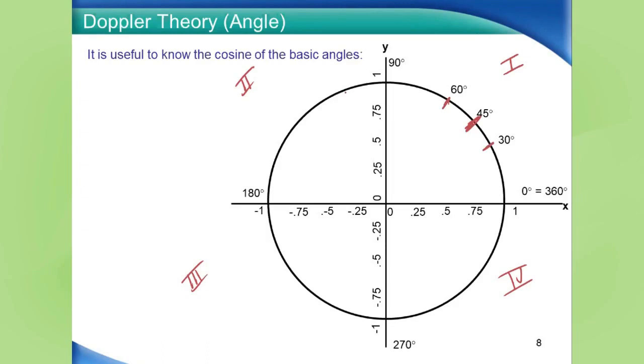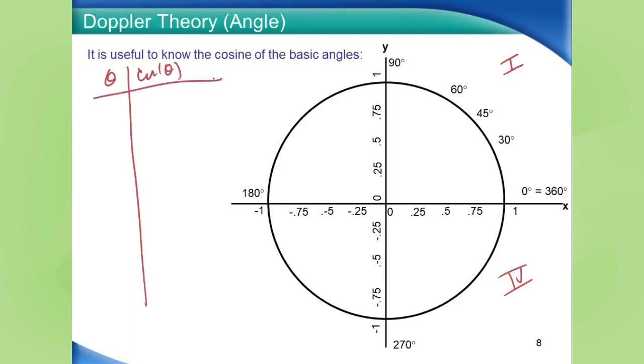Now what we're going to do is repeat our little thought experiment and come up with the cosines. So I'm going to build up a little table here of the angle theta and the cosine of the angle theta. Like I said, there's a purpose for this. What we're going to learn is that Doppler is very angle dependent and depends on the cosine. So understanding the cosines is critical to truly understanding Doppler. So at 0 degrees, we lay the stick down on the ground. We shine the light down towards the ground and read the length of the shadow off the ground, and we see the cosine is 1, or 100%. So at 0 degrees, the cosine is 1, or 100%.